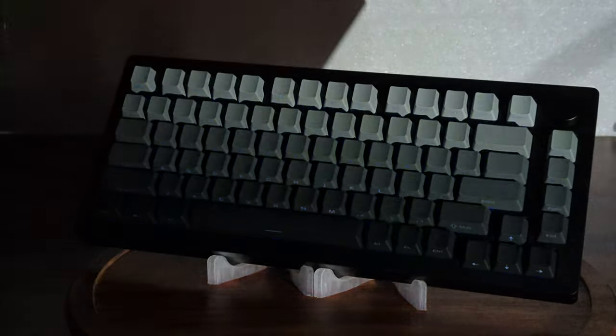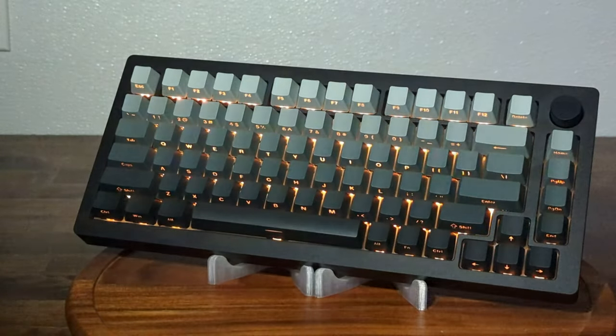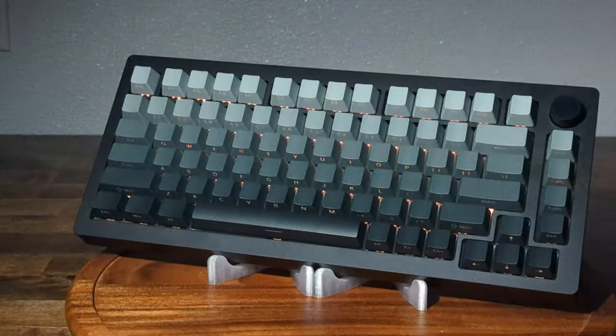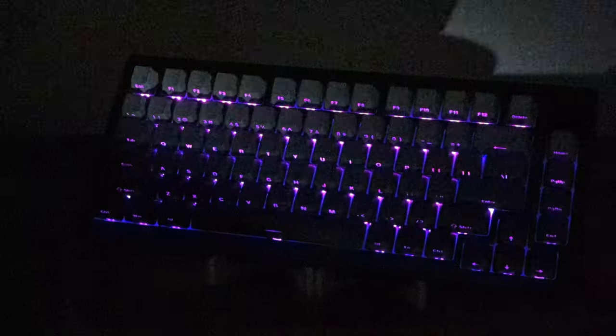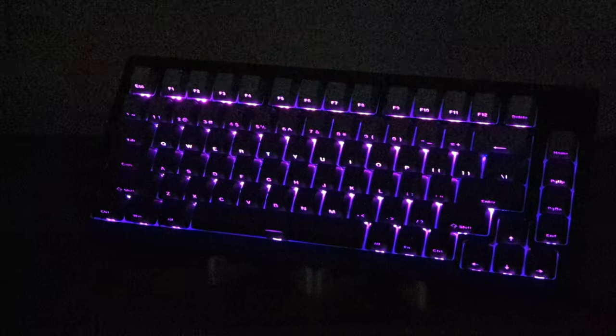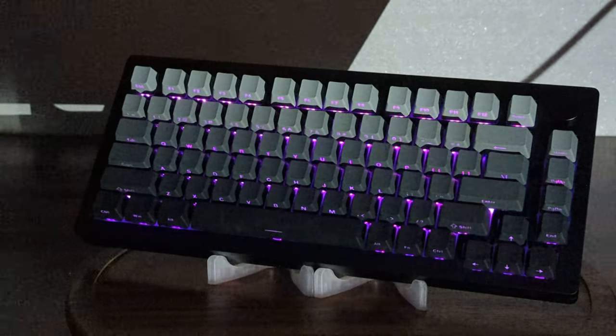Not only is this keyboard lovely looking, I think it sounds pretty good as a pre-built, though it's a pre-built that you can modify to your own desires. But even stock, without the force brake, I think that this sounds better than a lot of other keyboards in this price range or higher. So I'm going to go ahead and leave you with a small section of each of the sound tests that I performed, as well as a supercut of all three.